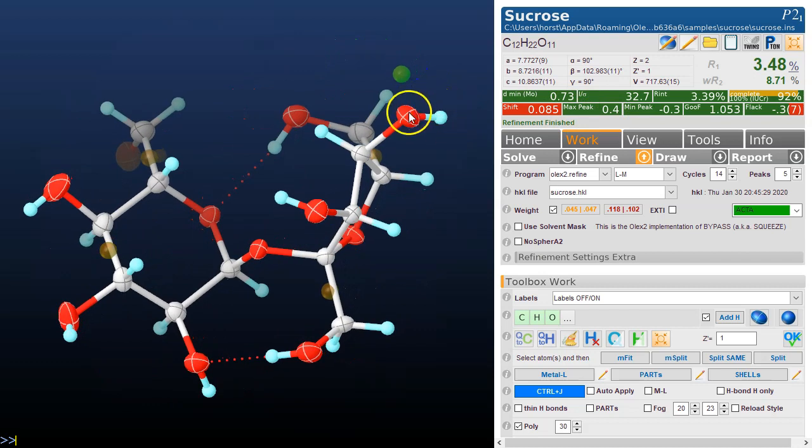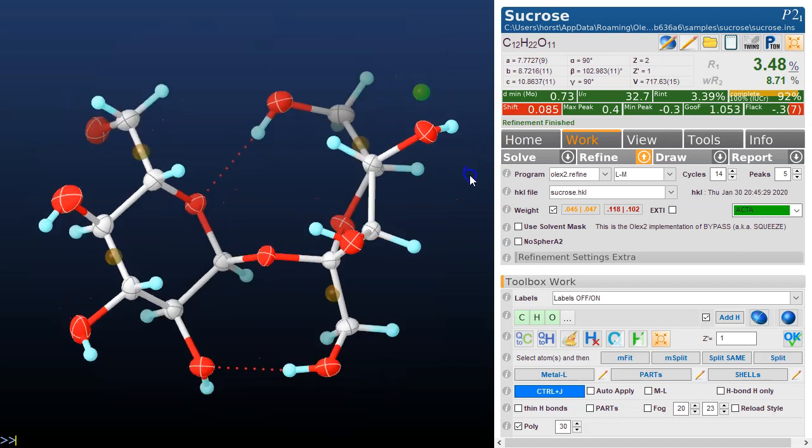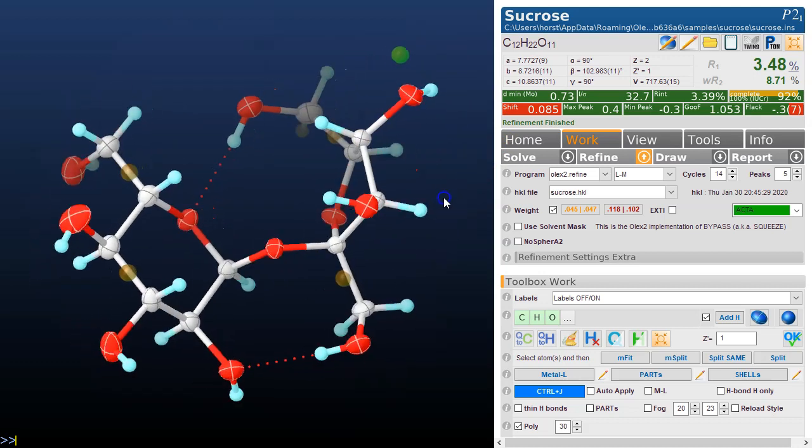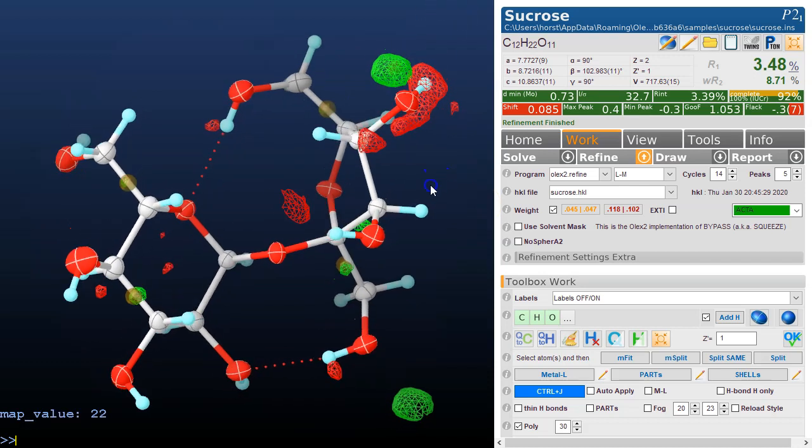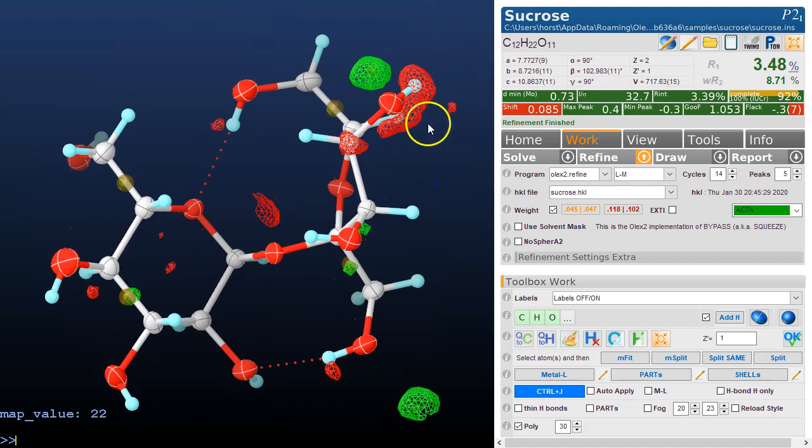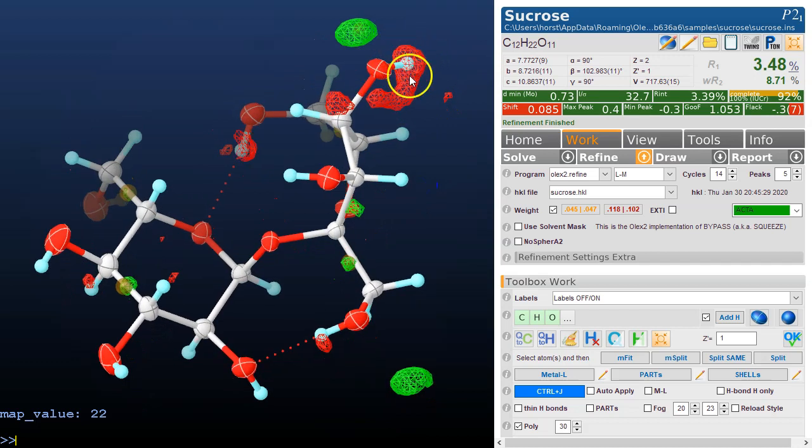This may be that this hydrogen isn't actually over here but in reality it should be over here somewhere. The peaks themselves are pretty good indicators, but if you go Ctrl+M it's much more clear what's happening. This hydrogen is not really here, it's really over here, so what we should do is maybe a few more cycles of refinement.